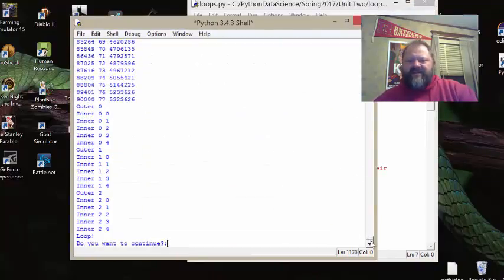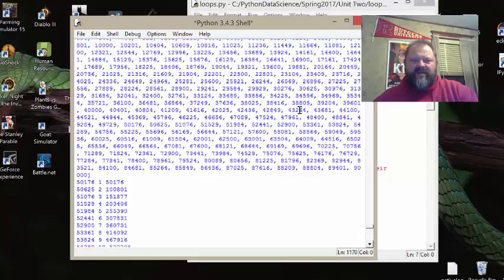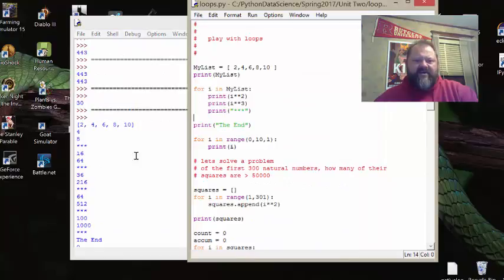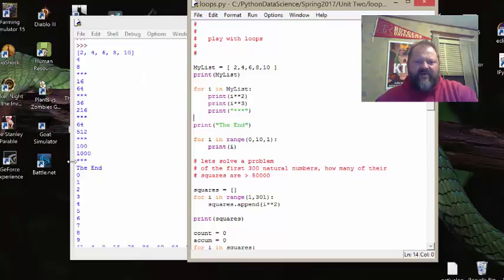Hello, look at all this. It's nuts. All right, let's go back and review all of the stuff we did. Where do we start? Okay, we started out at the beginning of our code with the small list, and then we showed with the blocks that we could do different things with it. I squared it, I cubed it, I did all of that, and then I printed the end when I was done.